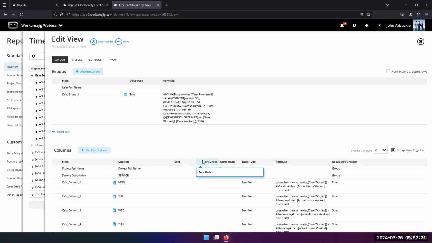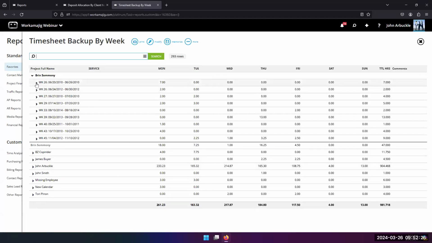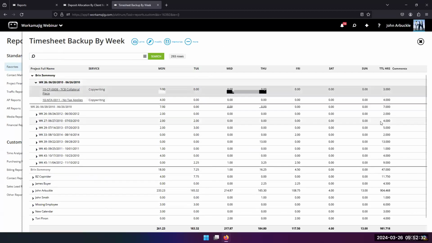So now that I apply this and run it, that's why I'm seeing week 26, week 47, and I can separate each of the Monday through Sundays. Sorry about this, but we use Microsoft, and unfortunately Microsoft considers Monday through Sunday the week, not Sunday through Saturday.